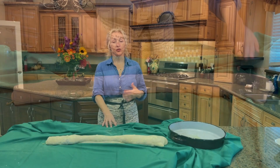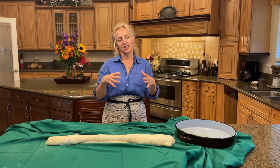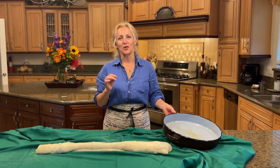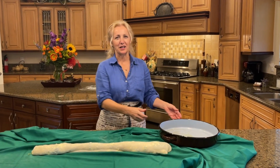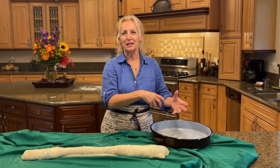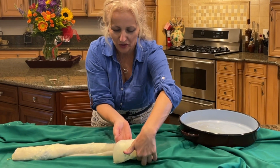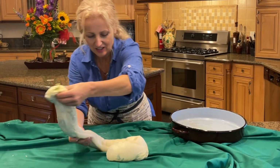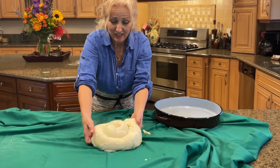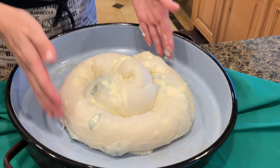So first, flip, and then we go like this, and there you are. So normally what I would do, I would cut it in half and put it in a rectangular baking dish, but since we're making this the old-fashioned way, I'm gonna roll it, and I have this old dish from the old country, and I'm gonna roll it and make it just like my mom used to do. So we're gonna start by rolling the center, and then roll it out like this, and with some luck, we're gonna try to transfer it. Ah, there we go, looks beautiful.